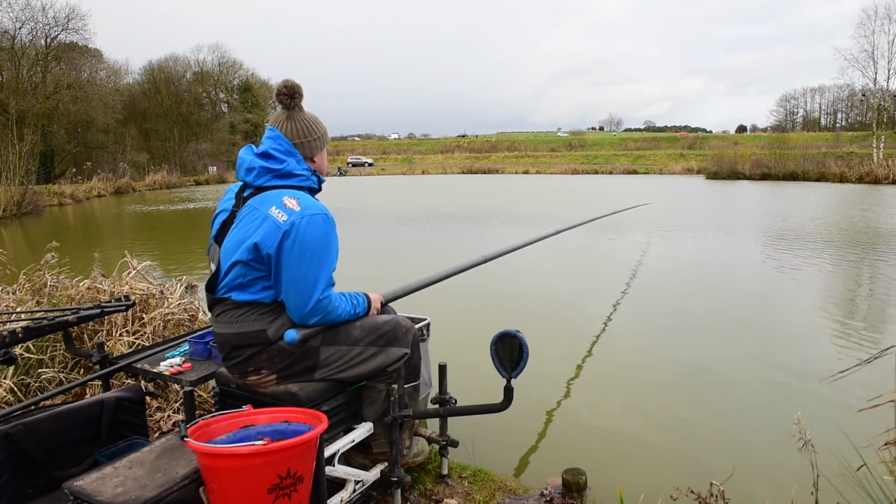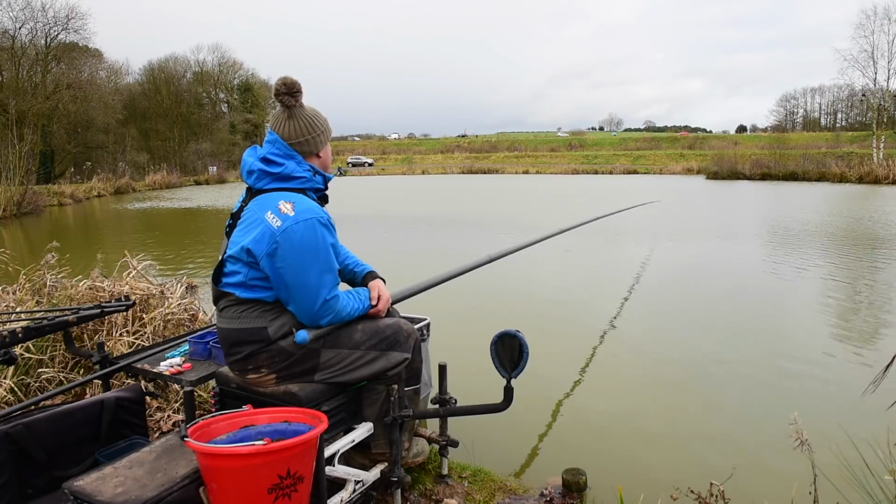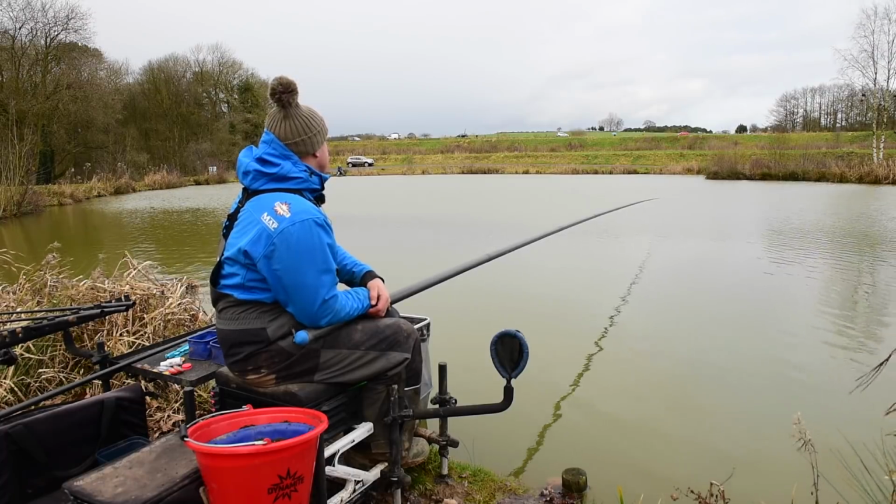I'm going to ping a few casters in over the top of it again. Badoosh, like so. Oh, pinpoint, every single one right on my float. And then we'll wait for it. So that floats right over that ball of ground bait now. We just had a little bit of a dink then, so bit of encouragement.